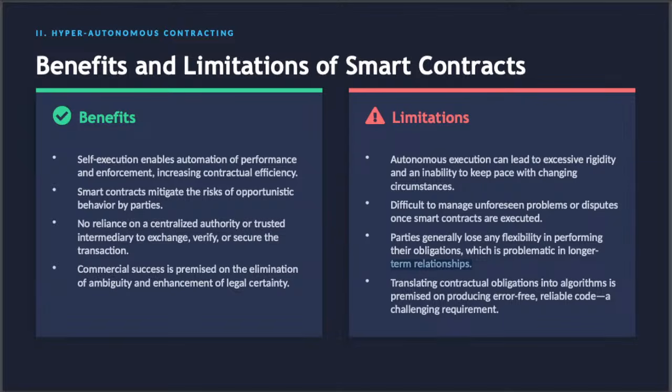So now we're looking at the sociological modality, right? This is the social mode of this, and the ethics. Translating contractual obligations into algorithms is premised on producing error-free, reliable code. A challenging requirement, indeed. And they say the ones to debug the code have to be smarter than the ones writing the code, so go figure.